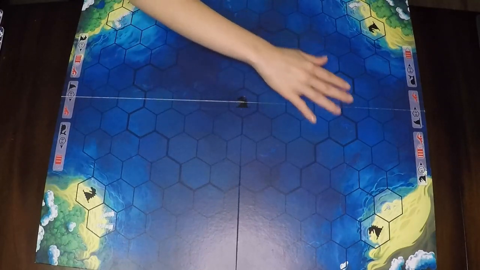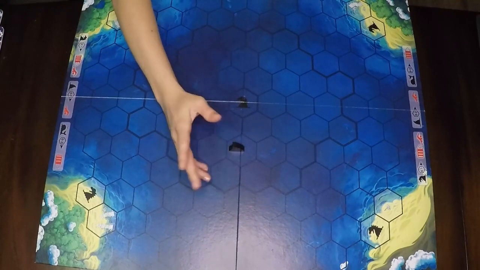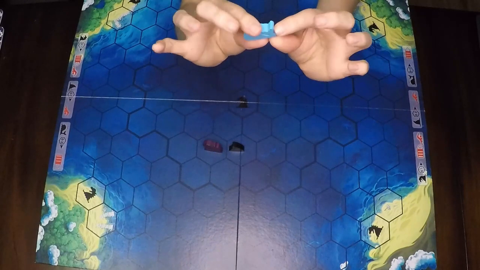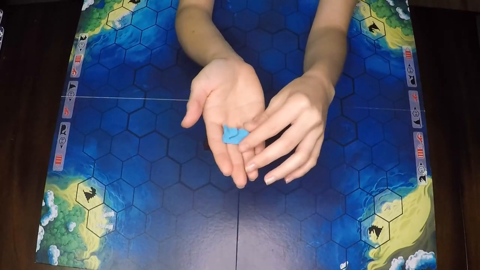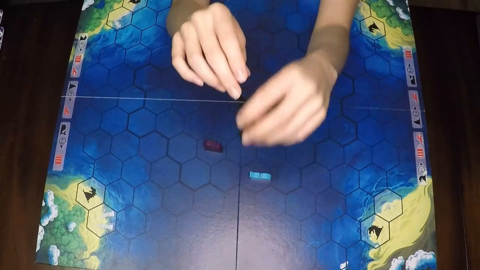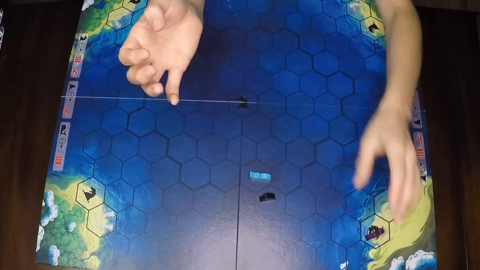So some of the obstacles we have in this game are sharks, serpents, whales. I'll show you, this is what the whale looks like. They're made of wood. Here, very nice. The shark is just a shark fin. Yeah. Serpent, purple.